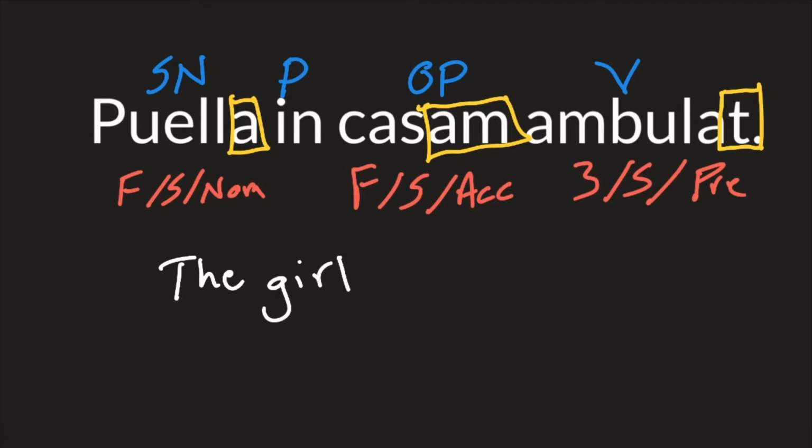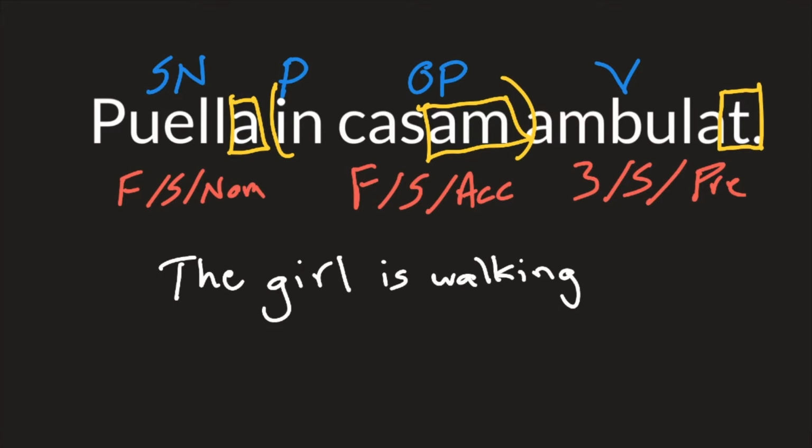I'm going to go with the girl. And next in English comes the verb. The girl walks. It's present tense, so we don't want to say walked. We can say walks or is walking. I'm going to go this time with is walking. And then we have our prepositional phrase, which can be helpful to mark off. We didn't do that earlier, but it can be very helpful to mark it off so that you see it separate from the rest of the sentence.